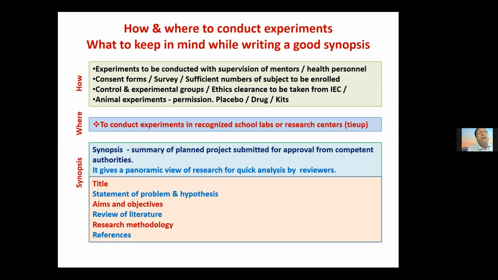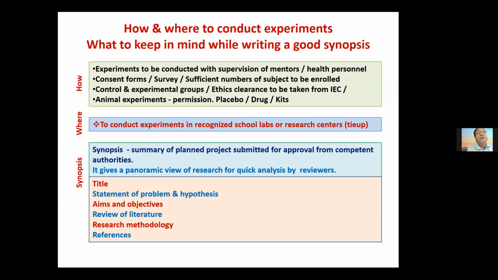And now, where we have asked the question of how to do the research, the next question is where to conduct this research. As Sharon pointed out in the beginning, we can conduct experiments in recognized school labs or research centers, where we take a tie-up with these research labs, as well as certain labs which can help take students. Of course, the students will not be allowed to touch the instruments, but queries, as well as handling of certain things, can be allowed.